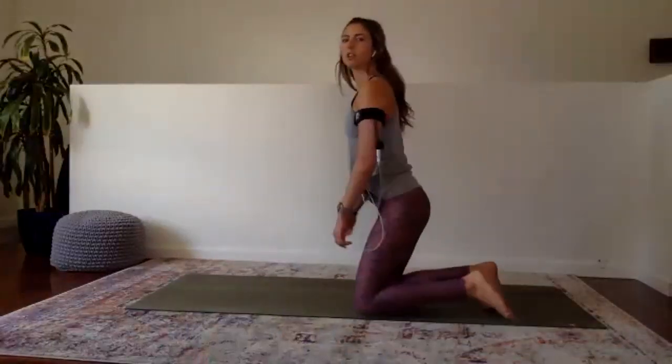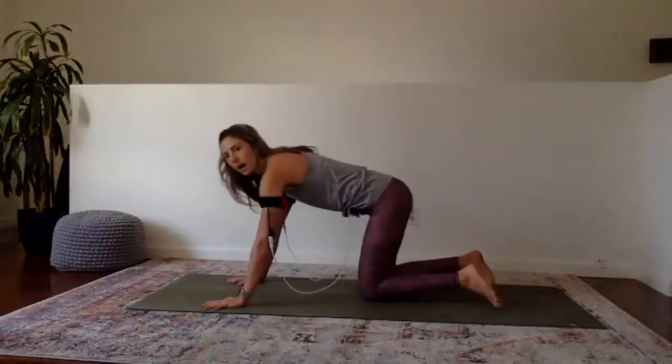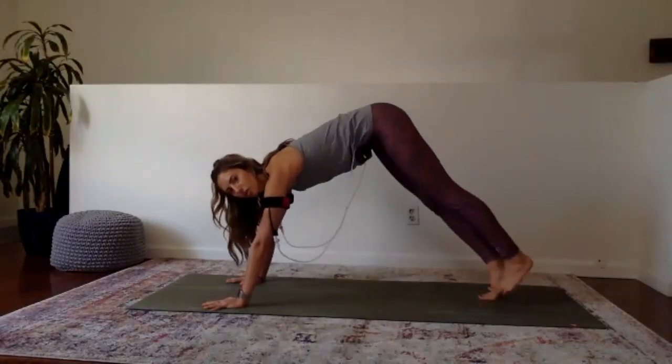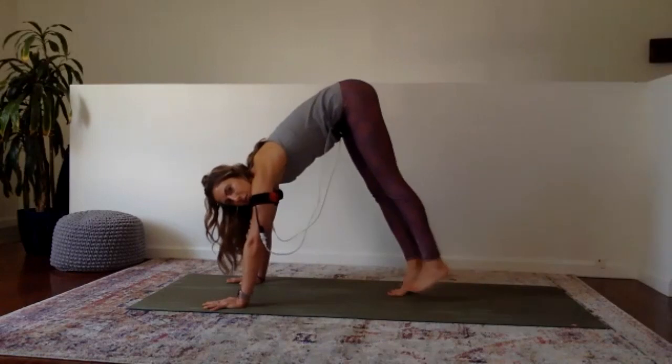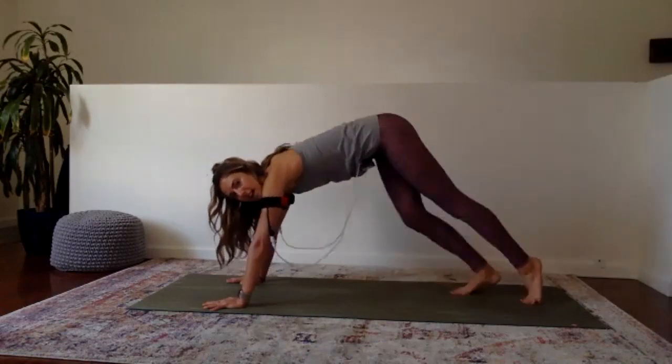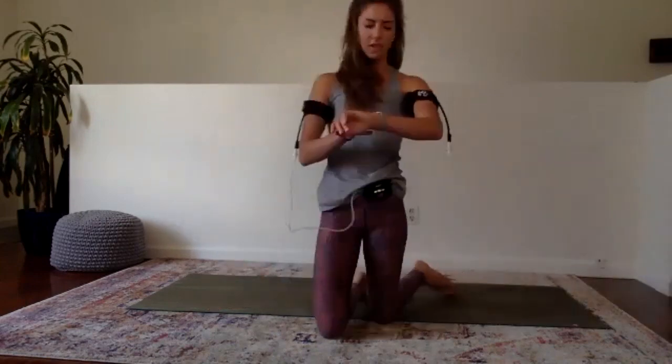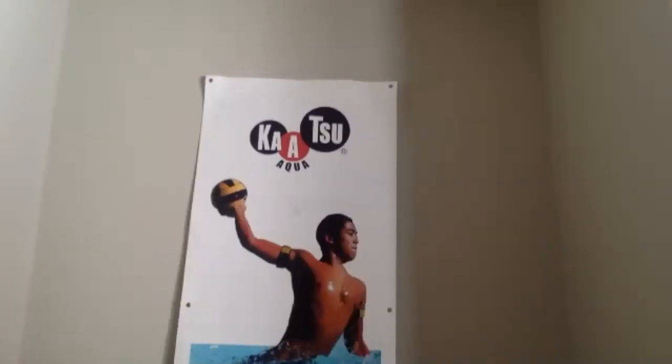So everyone, go ahead and make your way into a plank pose. First 30 seconds, keeping the shoulders stacked over the wrists, we walk up, we walk back down. We walk all the way up, and we walk down. Time is going. As you do this, see if you can keep your legs long so you're getting a nice hamstring stretch as we're walking our hips up towards the ceiling.